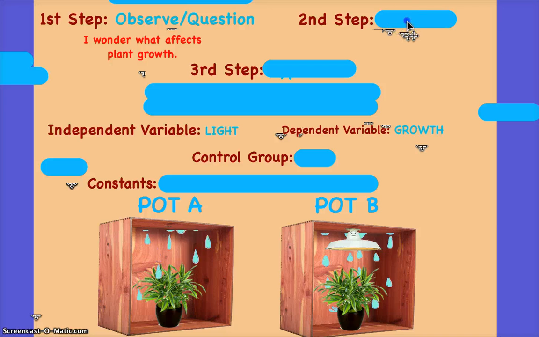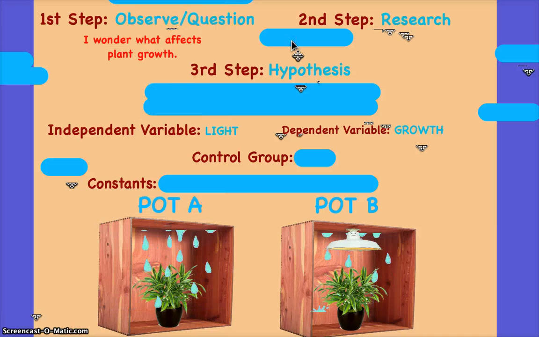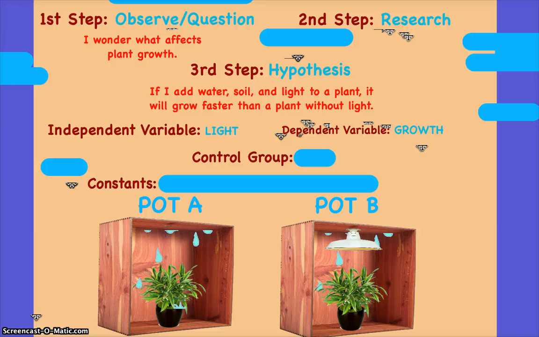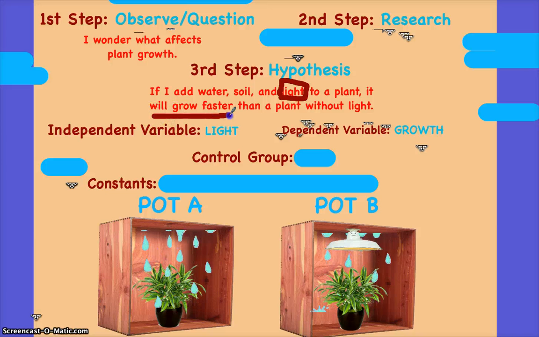Now, I'm going to do research because that's my second step, right? Who could tell me what is the hypothesis for this experiment? I'm going to start. If I add light, then the plant will grow. I don't know about more. We're just going to say grow. If I add light, and we're going to underline this, try to do it as best you can, the plant will grow faster. So there's a lot of ways you can ask this, but the plant will grow is fine. So I'm saying pot B is going to grow faster than pot A because I'm adding light to pot B.